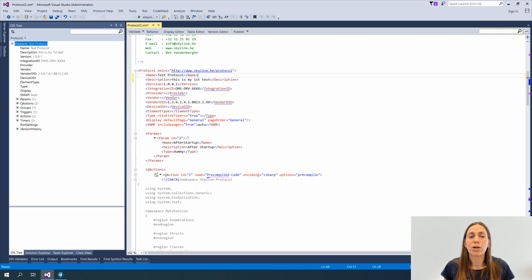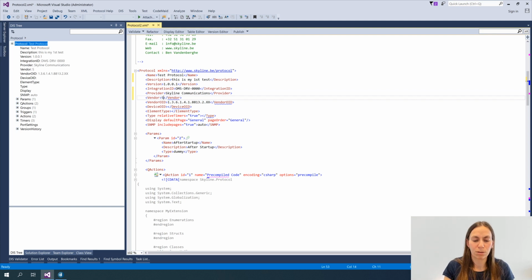We will also need to register this protocol definition, so normally you will get a nice ID. In my case, I'm just going to use 000. Provider, in my case, this is Skyline Communications, so let's put my vendor.